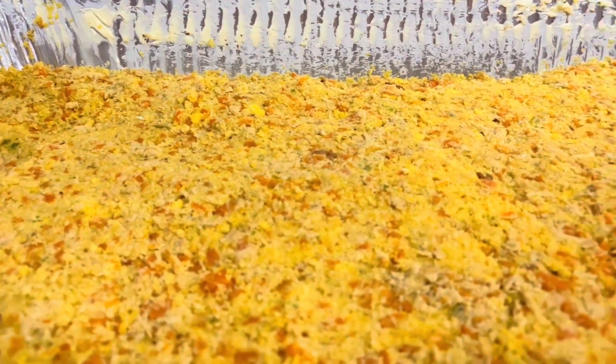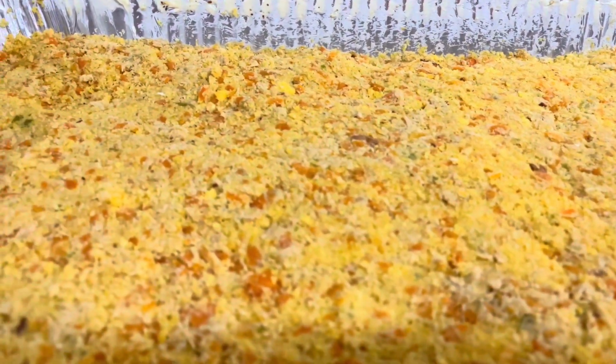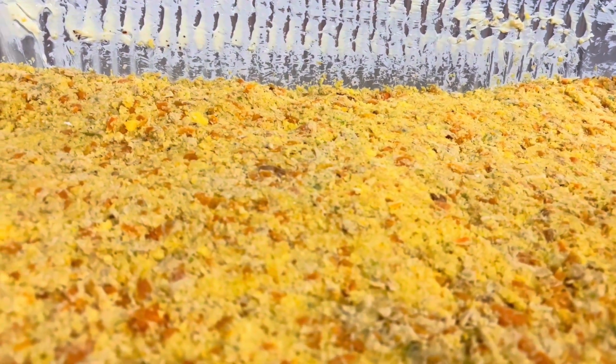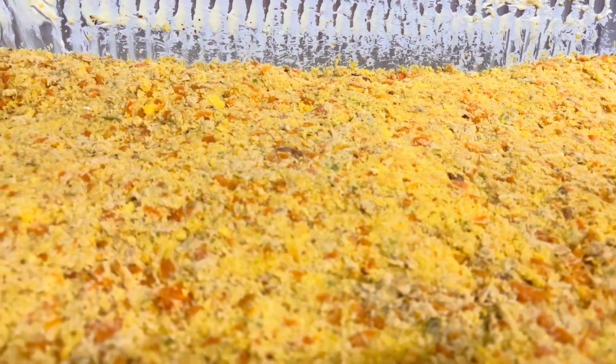Okay guys, we already finished pressing all the stuffing with the cornbread, and now we're gonna put it in the oven. I preheated the oven to 425 degrees, and we're gonna leave it about 10 to 15 minutes. We just want to brown up the top part of our stuffing.